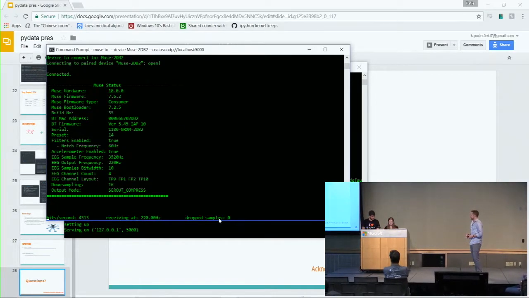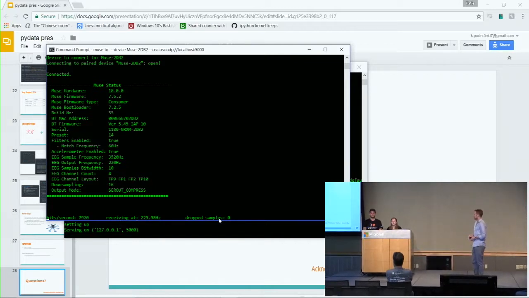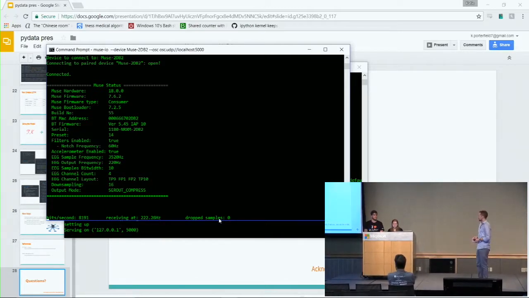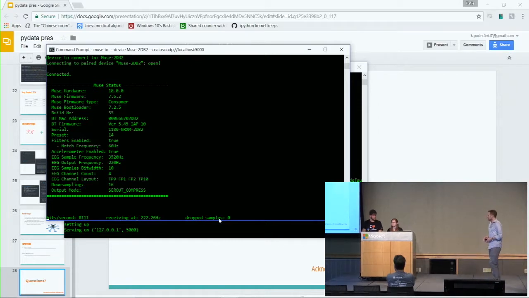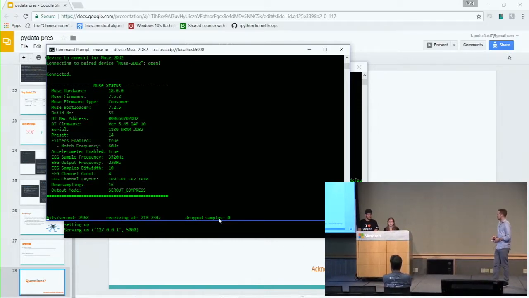So just to give you an idea of what's going on, the Muse can be run two ways. If you're going to use the Muse Lab, it goes through TCP, I believe. And if you're going to use any device you want, it has to go through UDP. So you might see an error going on, but that's perfectly normal for the device.